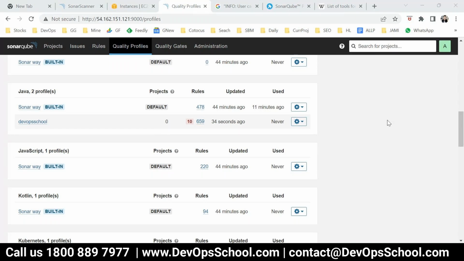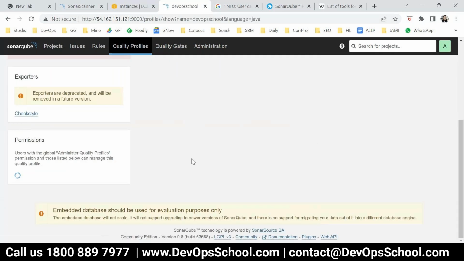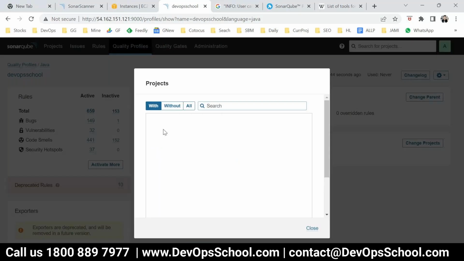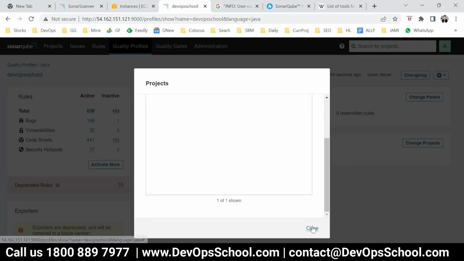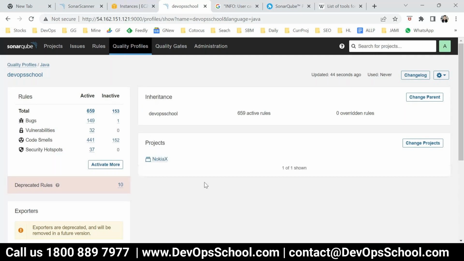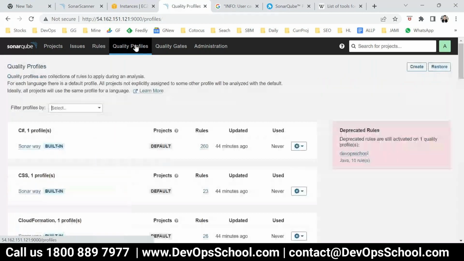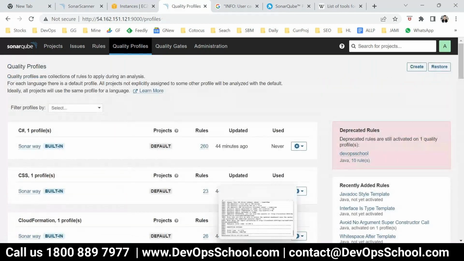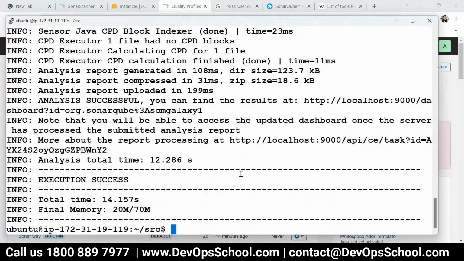Okay, so this profile has 659 rules. Now it's not enabled for any project. So let me enable it. Change the project. Which one? Nokia X. I have only one project, by the way. Now done. So you created your own profile with 659 rules, and enabled it for Nokia X. What to do? Nothing. Run the scanner on the source code again.